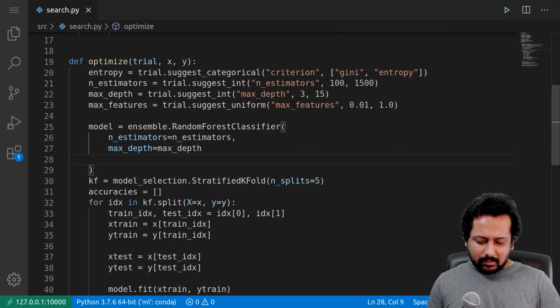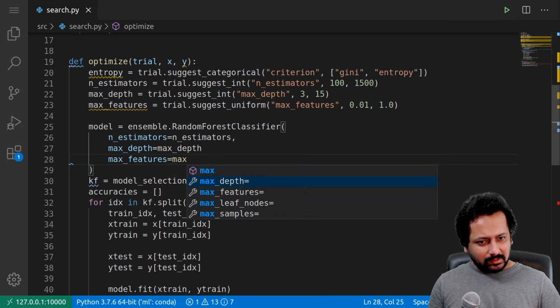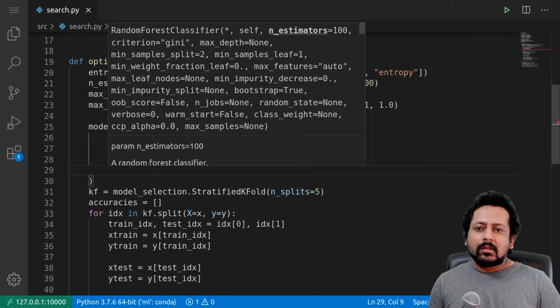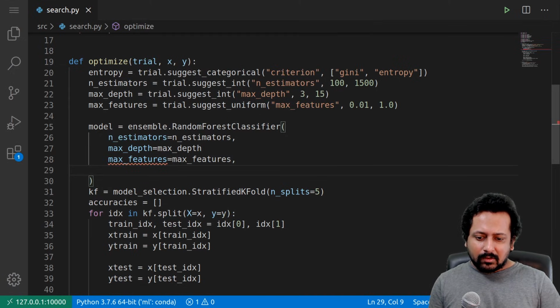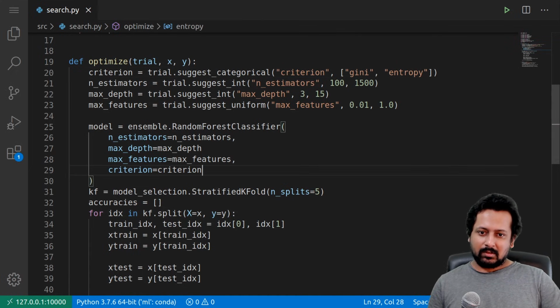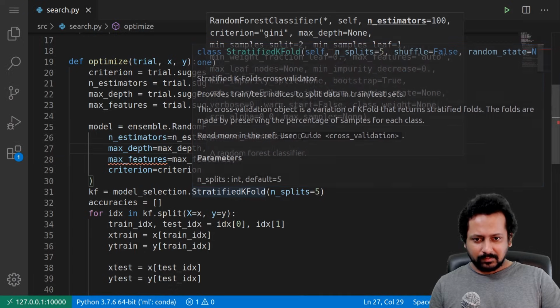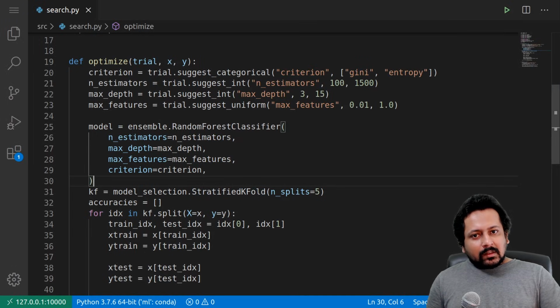And then max features is max features, and criterion is, I should change the name. Okay, so we have this, missing a comma, and that's all you need.